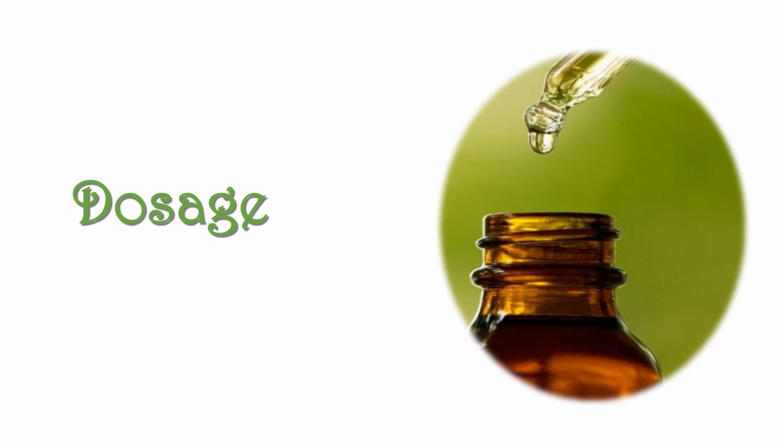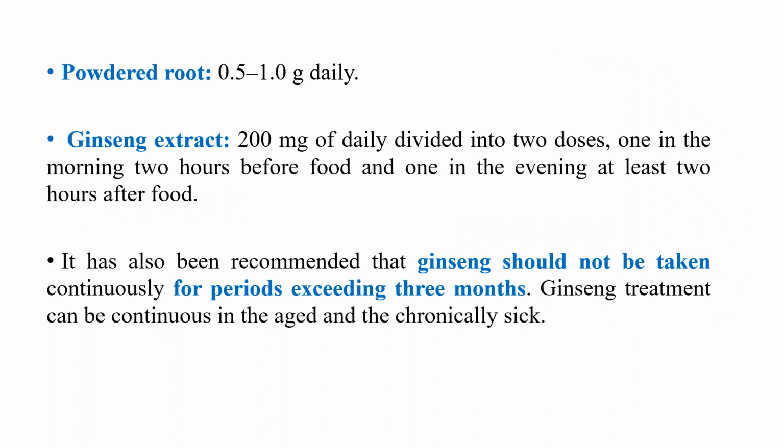So after the great uses of ginseng, how could I use it, and in what dose? If I will use the powdered root, I can use from 0.5 to 1 gram daily. If you are going to use the ginseng extract, standardized, either in capsules or in liquid formula, if it's capsules, you can use up to 200 milligrams daily, divided into two doses.